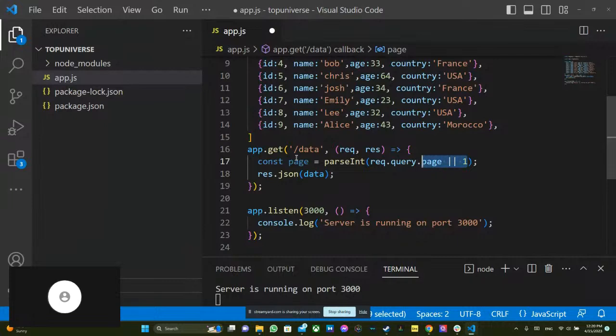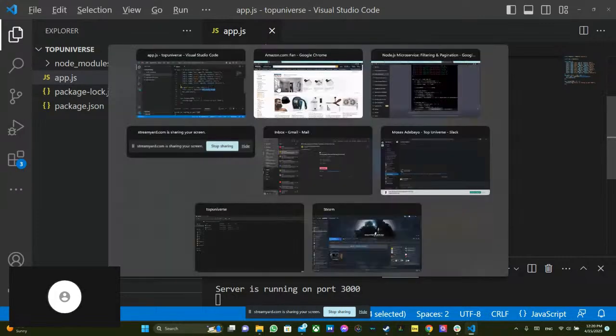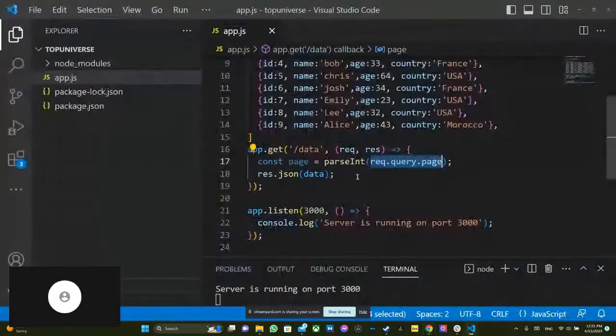Let's leave it without the or for now. So now we are saying that we have a constant page, and we get the query string of page, which will be passed through the link in our example just now, and convert that to an integer because we need it to be a number, and store it in page.